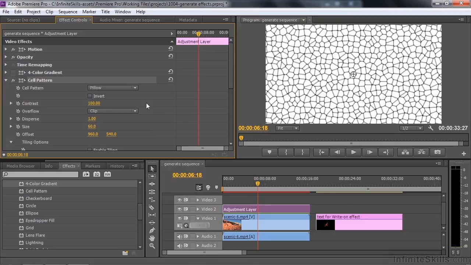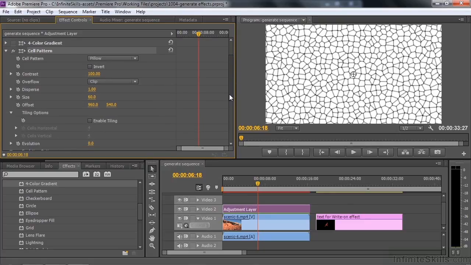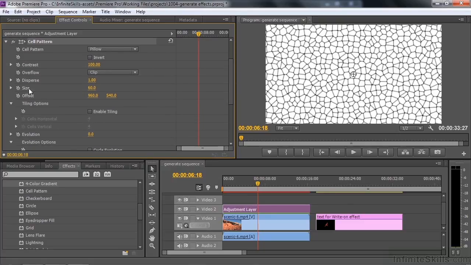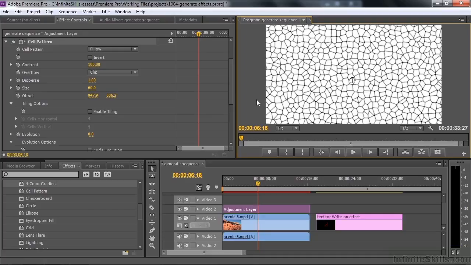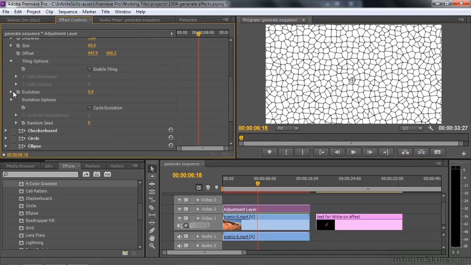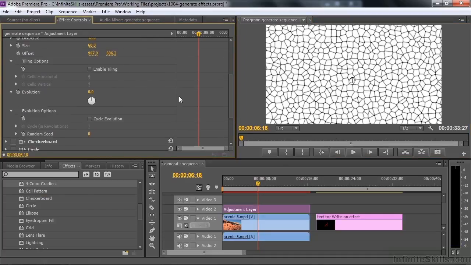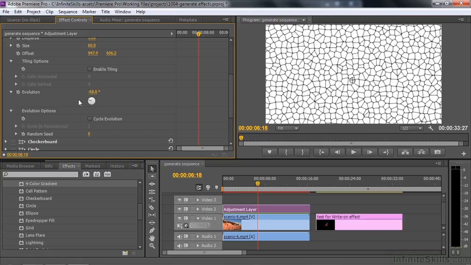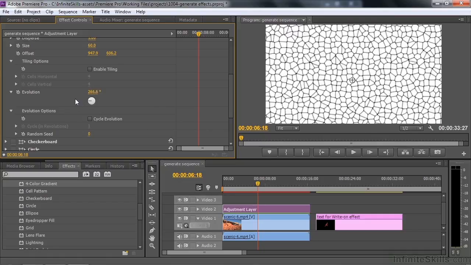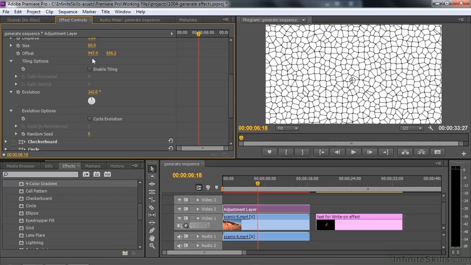Invert, regular, and you can just change the size. You can move it across the screen using the offset. So if you click on this, you get that little control point again. This is the control point. It's an offset that lets you slide it around the screen like so. Also has something called evolution. Evolution lets you then set some properties and then evolve them over time. And so this really is a way that you can get it to animate. This is a really easy way to animate using evolution. So that's a great way to not have to worry about doing keyframes for these guys up here.